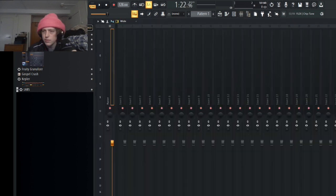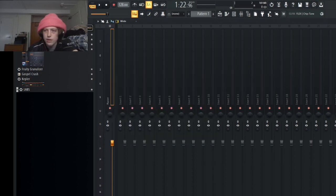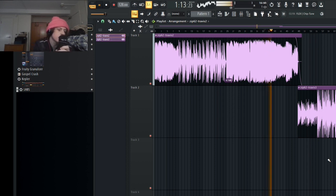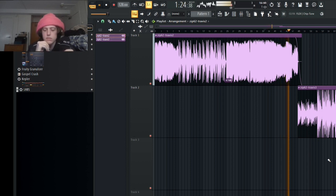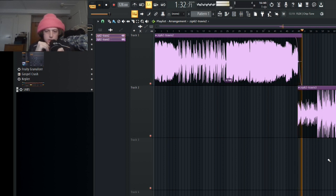And then I put everything into here, and I added, what's this called? Soft clipper, makes stuff sound crunchy. I turned down the highs a little bit because I felt like they were too aggressive, and yeah, that's about it. So here you go. I'll play the transition, I guess. Let's start right here.